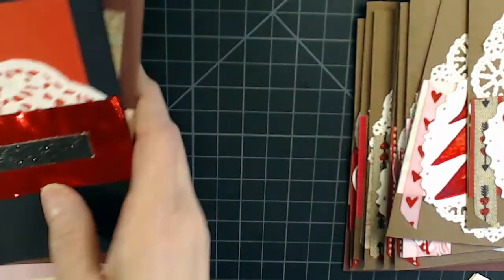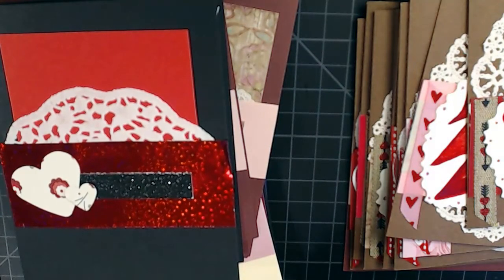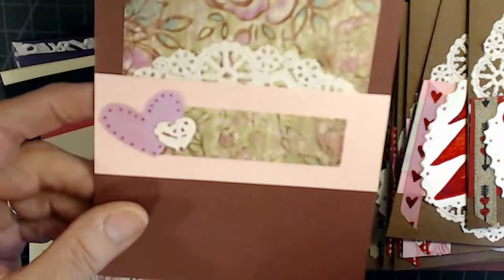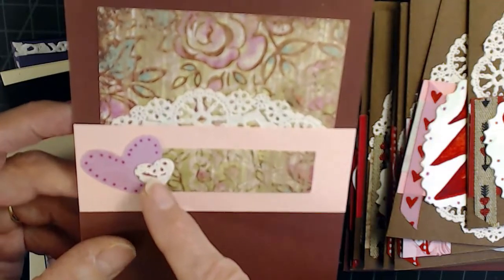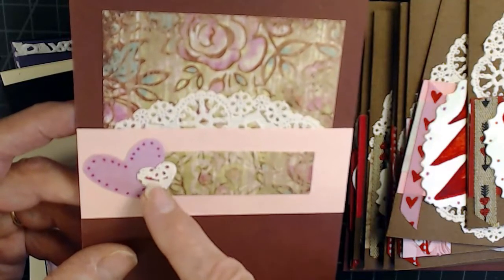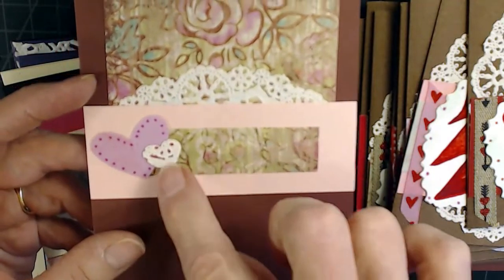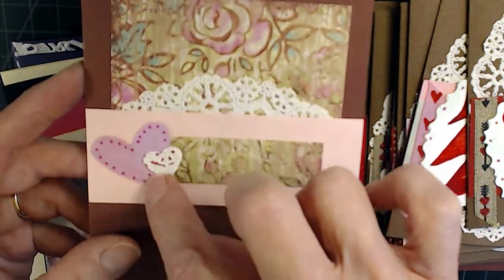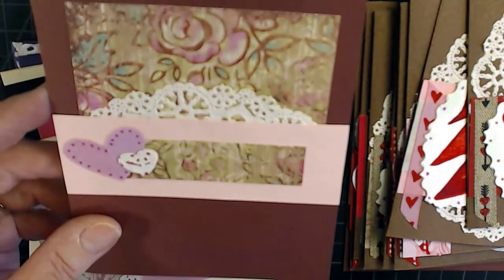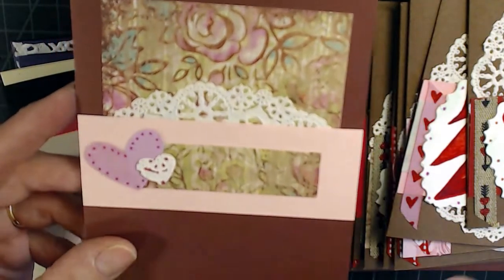So let me show you just quickly the rest of these cards, to give you some ideas what you can do for your Valentine's Day cards. Okay, so I showed you that one, that one, that one. Then isn't that pretty one too? And this was pretty. It was a scrap where the doily adhered to a piece of paper. And I thought, well, if I punch it, it'll make a real pretty design there, and match. So I like that. And I always use those Posca pens, or is that a permanent? Well, that's the Posca pen. Or my permanent marker I could use because it's lighter. I did that.